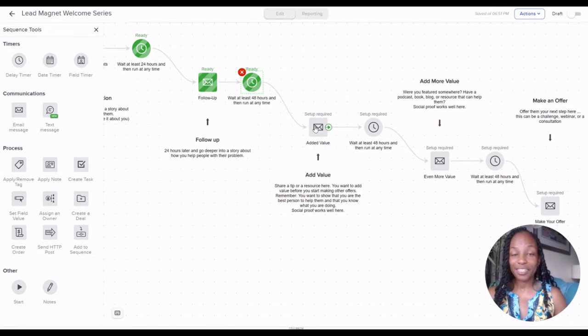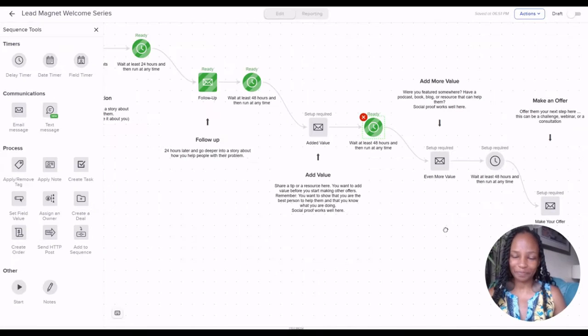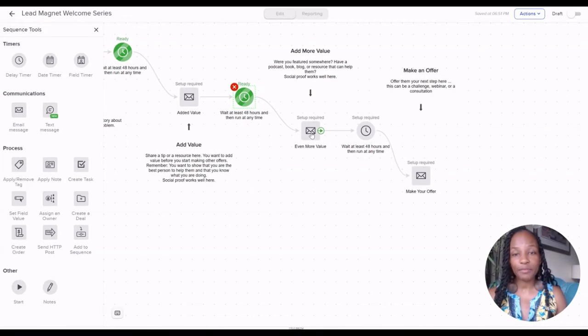I know a lot of coaches have done these things, so feel free to share things that you've done. Then on the next module, we're going to wait another 48 hours so that they don't get all their emails all at once. Then on the fourth email, we want to add more value. So were you featured somewhere? Do you have a podcast, book, or resource that can help them? And you want to share social proof here.